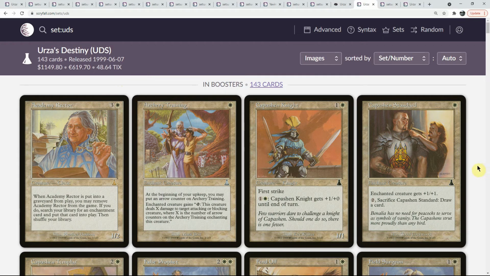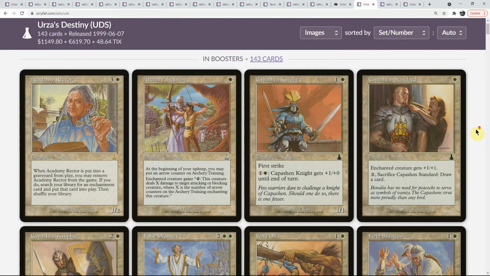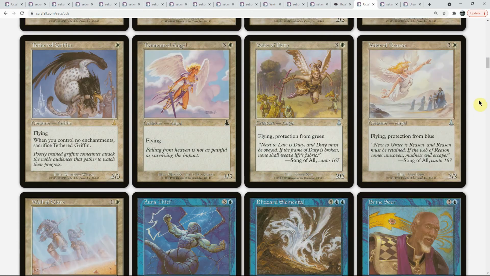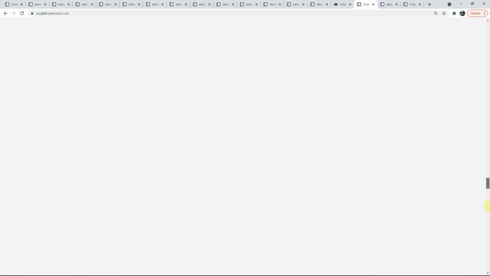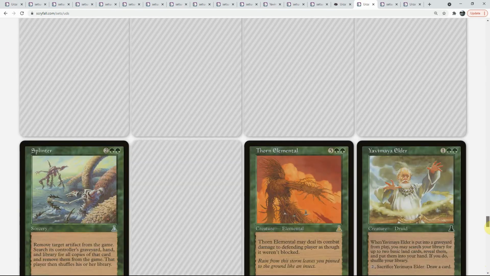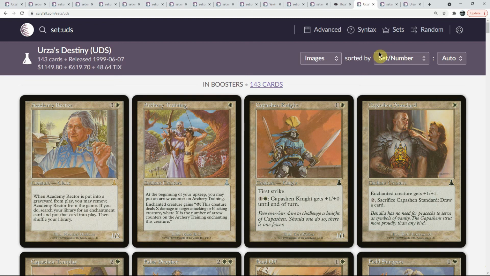It's interesting to contrast this against the more recent set I did recently, Adventures in the Forgotten Realms. You can see it's a big difference in the variations of cards. Here we don't really get multiple artwork or anything like that. I'm just seeing if there's anything at the end. Sometimes there's a few promo cards. No, not in this particular set.